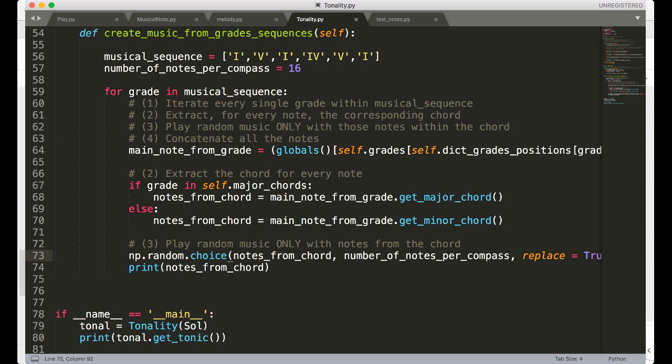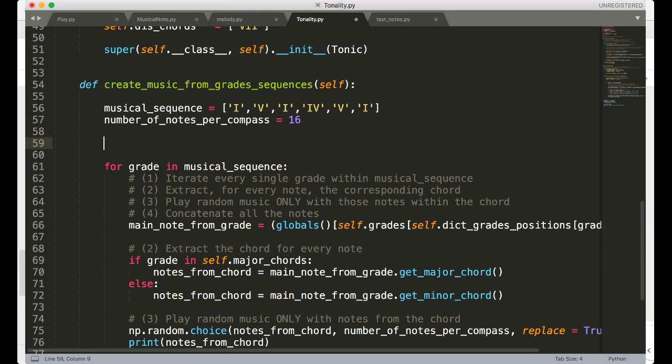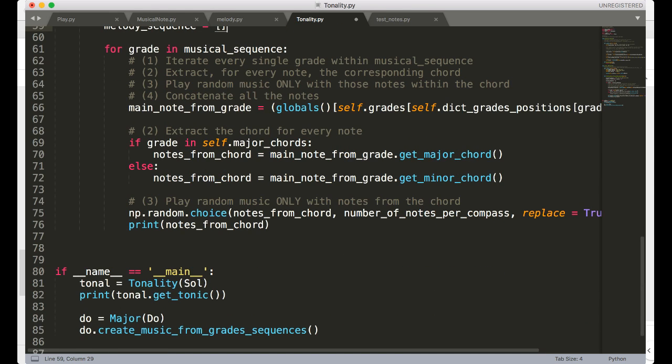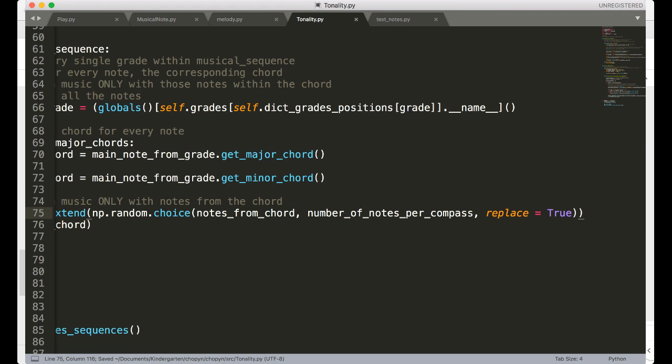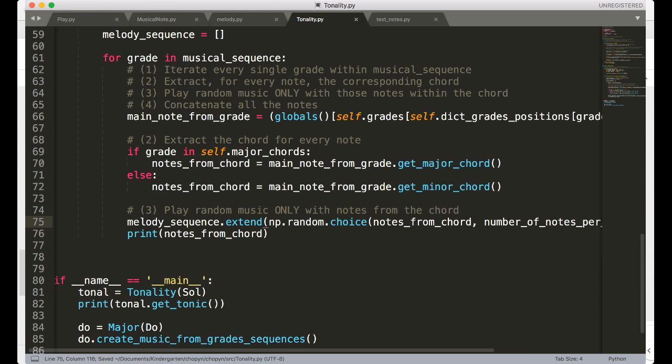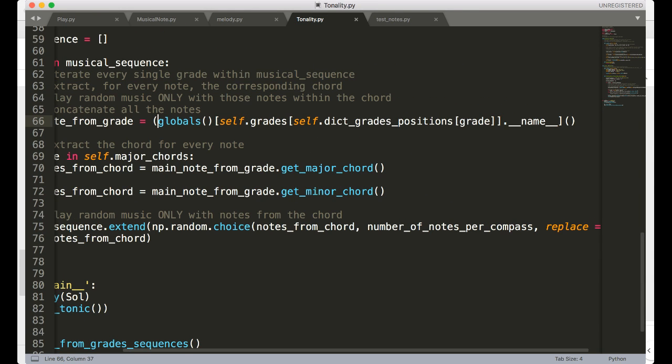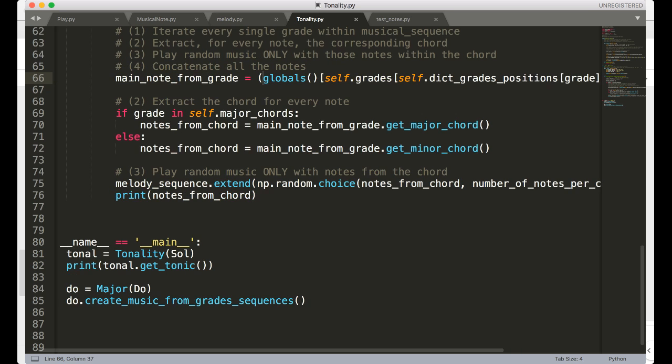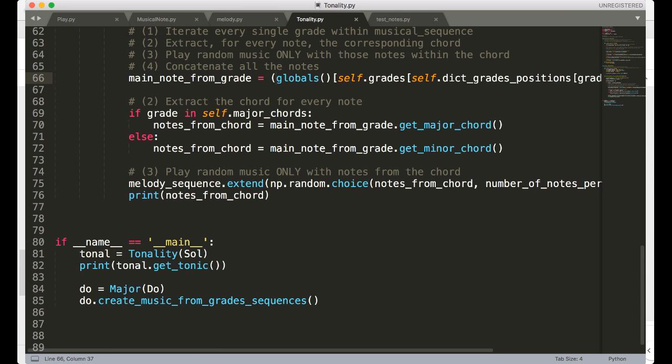And another thing I'm going to do is I'm going to create an array here, and in that array I'm going to store and save all the elements from the music. That is the concatenation.